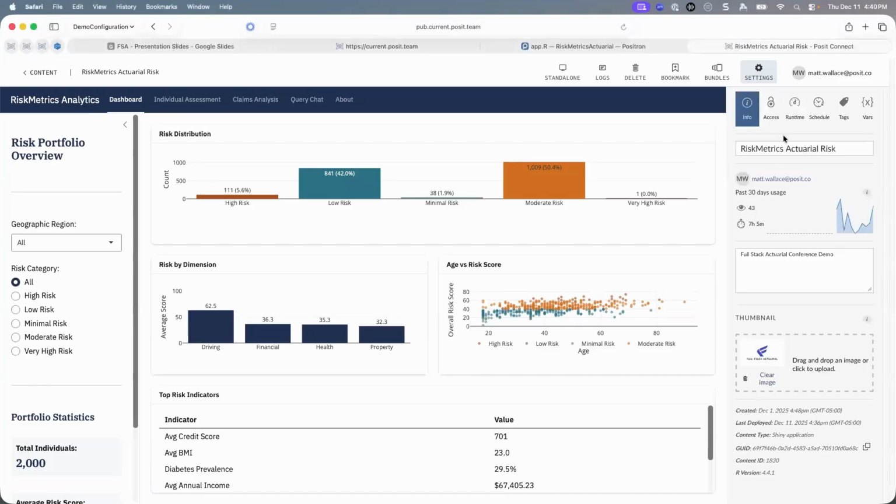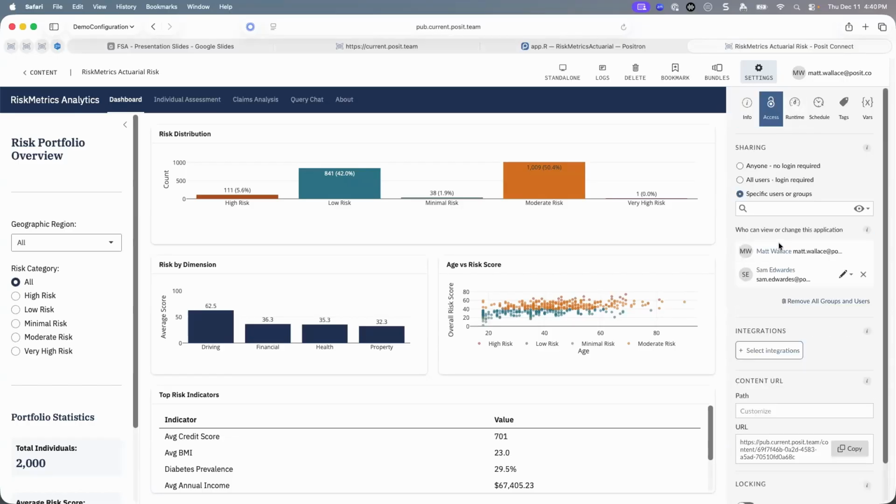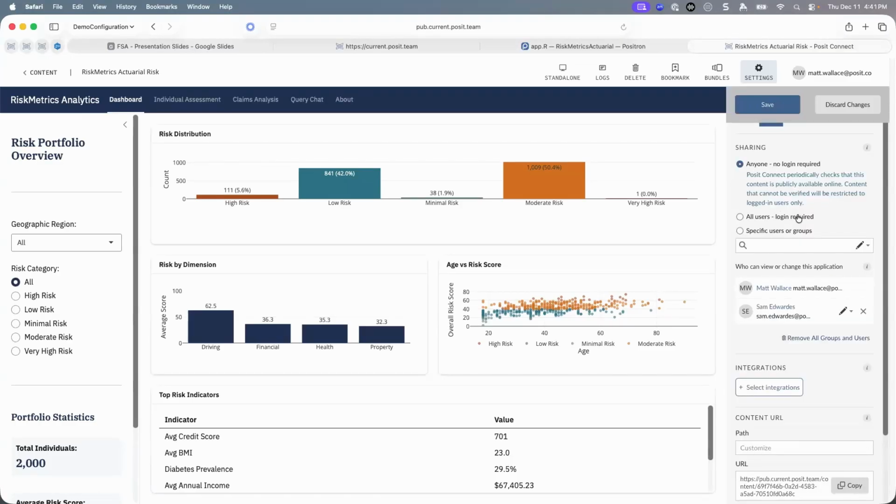Save that off here. The second thing that we want to do as part of this process is make sure that we understand access controls. It lets us share confidently. We choose exactly who can see the content, whether it's a team, a client, a group, or the entire organization. And in this case, it allows us to keep sensitive work protected while still getting it to the right people. But for purposes of this discussion today, I want to make sure that it's accessible to a larger audience. So in this case, I want to push it to the outside world.